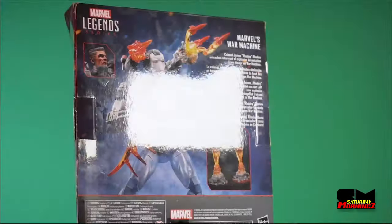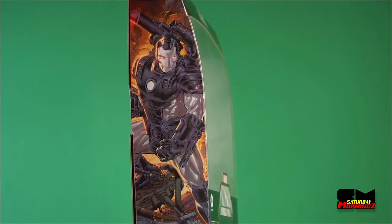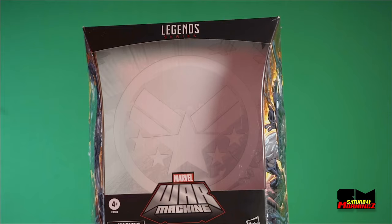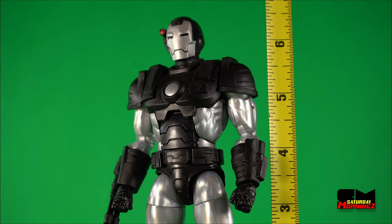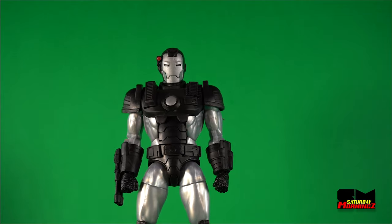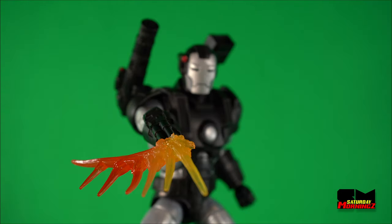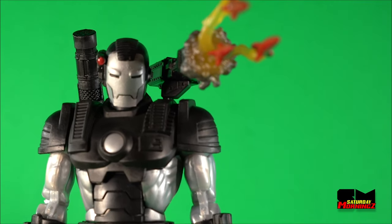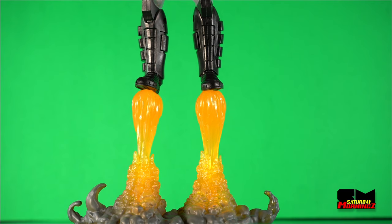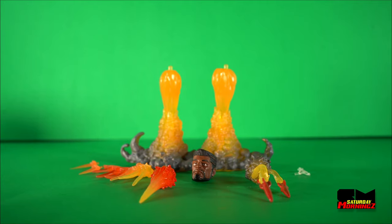But first, let's look at these figures. War Machine stands at six and a half inches. War Machine includes an unmasked Rhodey head scope, his hand cannon single blast effect, another blast effect for the hand cannon, a smoking barrel effect, launching missiles effect, Gatling gun shooting effect, a blast off effect, and a flying rocket effect. And that includes all your War Machine effects.